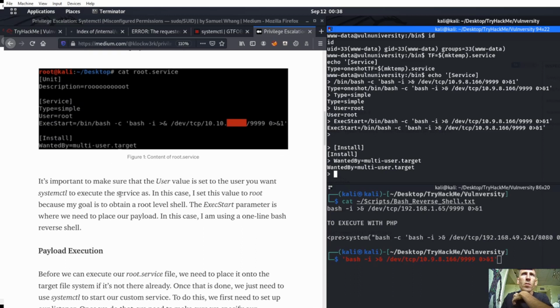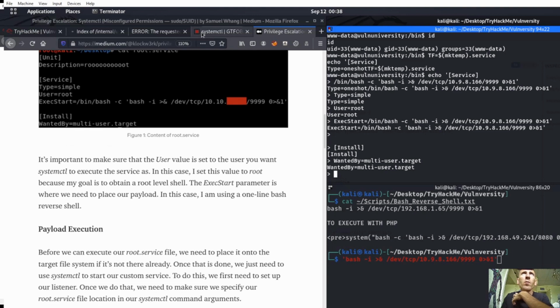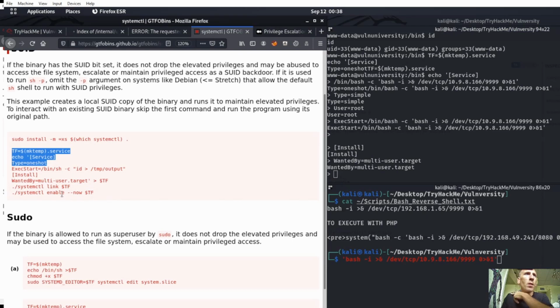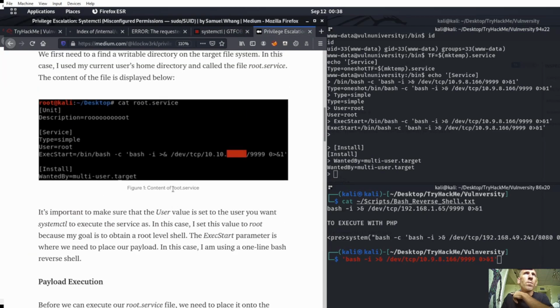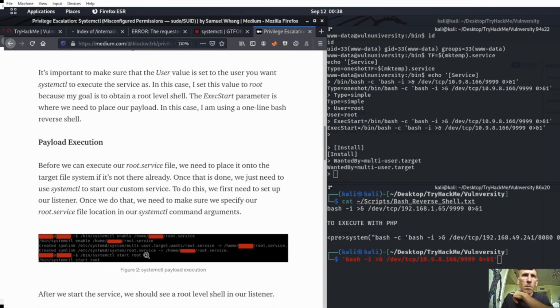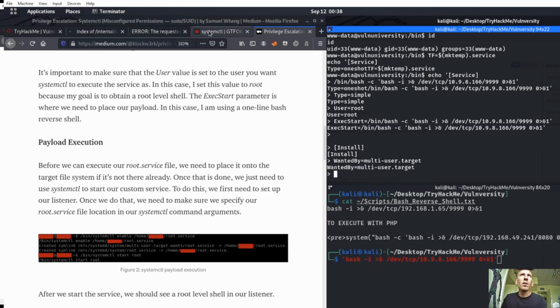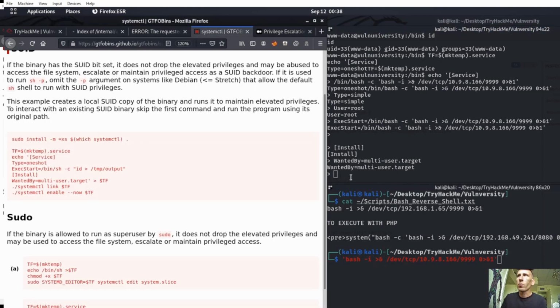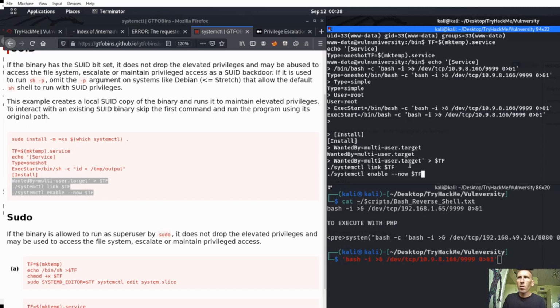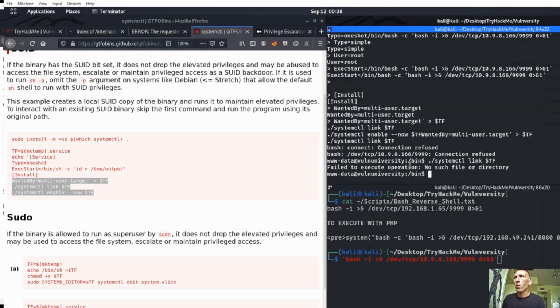User value set to usually wants a system to execute as, in this case. We'll go single shell the exec start. So how do we close it last time? Enable now? So he has bin system. So that was it for him. I wonder if we need to do this enable now. Wanted by multi-user target. No, maybe we should just do something like that. So that you have to reach no such file or directory. Okay, I messed up somewhere.